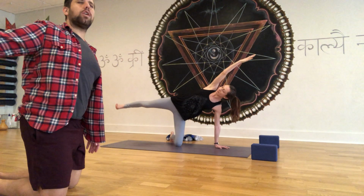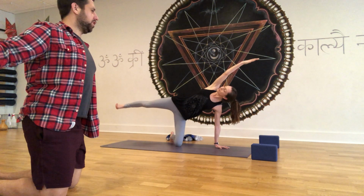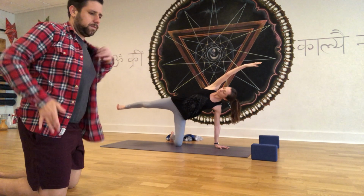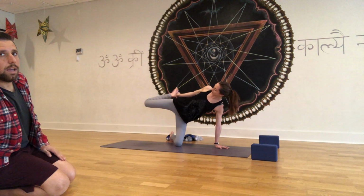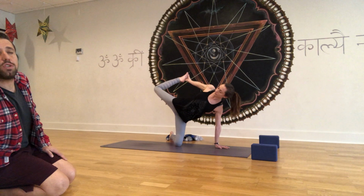If you can help it, draw your right shoulder blade back and extend in both directions. The whole right side of your body is engaged. By all means, stay here or bend your right knee. Take your right hand to the top of that foot. If you want to get the quad, push the heel, pull the heel toward the glute.